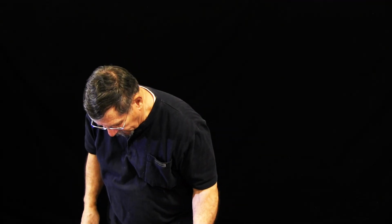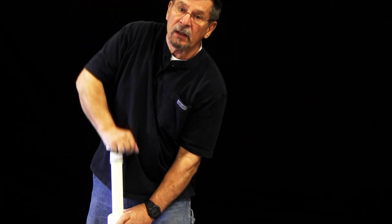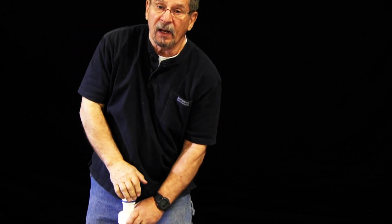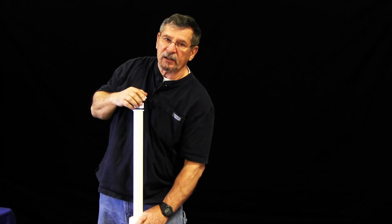So my suggestion, and I've learned this from people out there as users, is when you push down, push down rapidly. Really push down hard and rapidly, but don't bottom it out. And the reason for that is every time you push down in there, you're injecting air inside the board. So you have to open that valve in the board, and the minute you withdraw it, the valve shuts. So instead of doing it slowly and trying to hold the valve open while you're putting air in, you do it quickly and you inject the air fast.